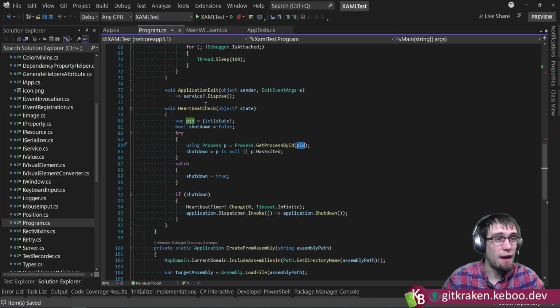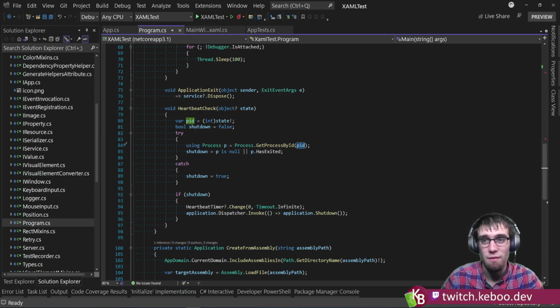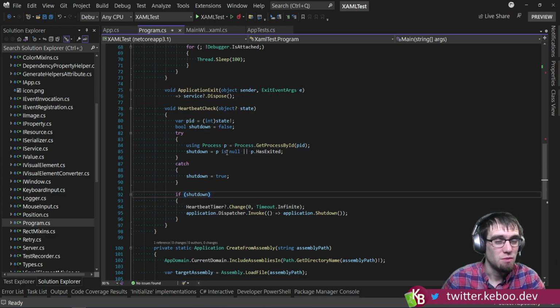And the other drawback is Visual Studio often wants to leave its test process running. It's a long-running process. So you can run into this fun situation where XAMLTest stays running because Visual Studio kept the test host running, and so the heartbeat never actually kills itself. So yeah, that's fun. That can be a little bit annoying.